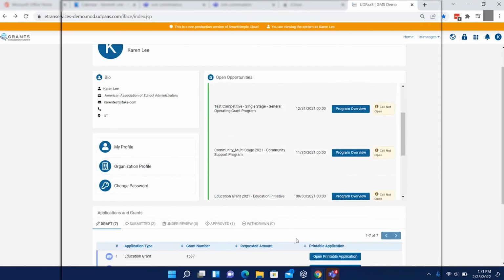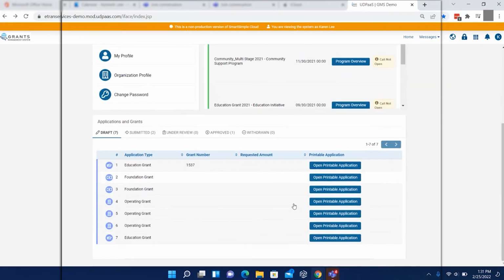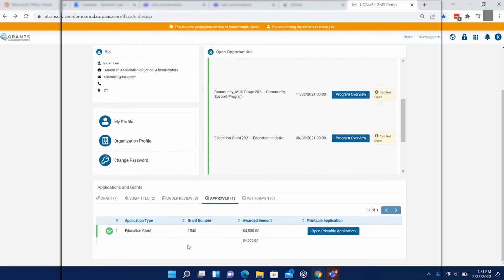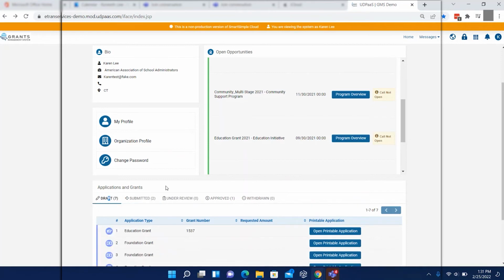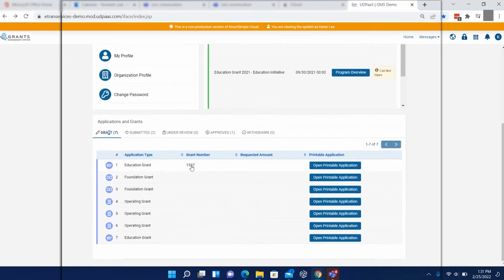And then probably since Karen's in the middle of her grant, this is all the grants that she is working on. So she had one grant that has been approved, this grant number 1540. She's submitted 2 of them, and she has 7 of them in draft. And this 1537 was the grant record that we were just looking at.